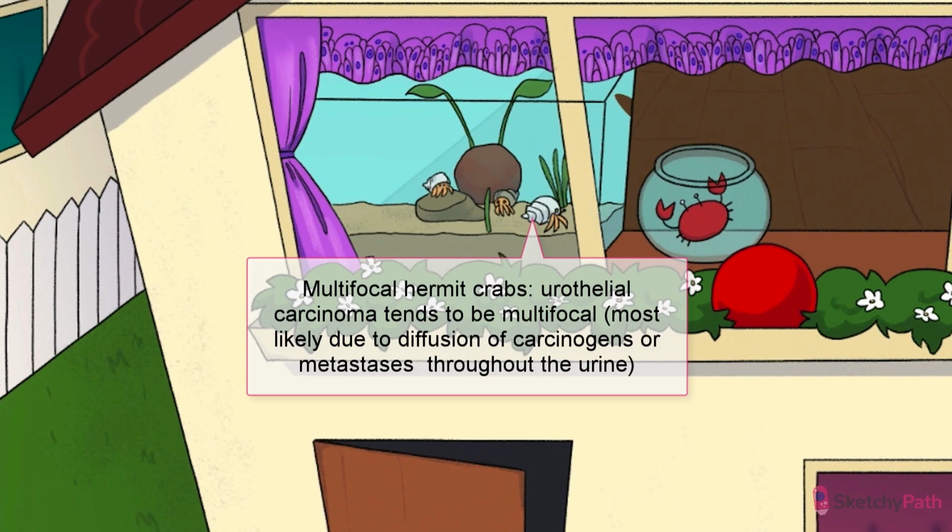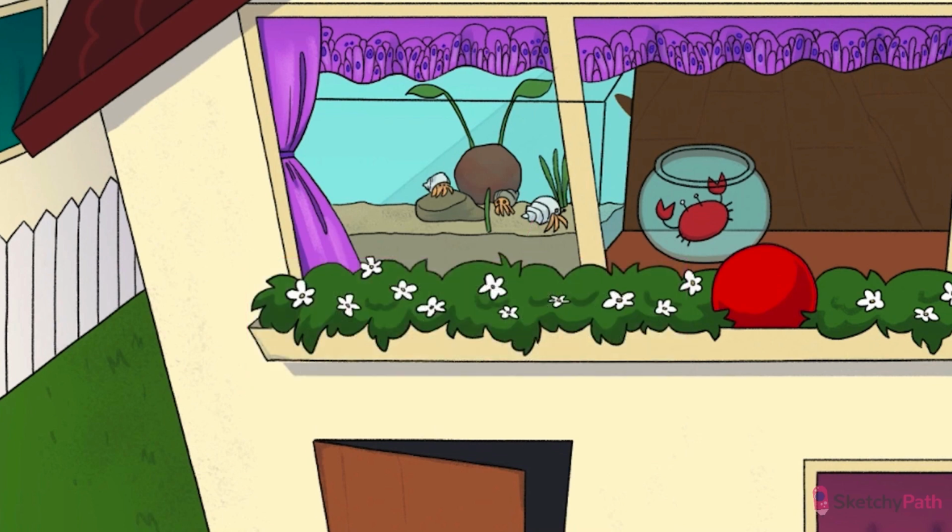These tumors can be sessile or papillary, and tend to be multifocal, hence the multiple foci of cute little hermit cancer crabs. The multifocal nature of urothelial cell carcinoma may be due to the fact that whatever carcinogen is setting this off is likely floating around in the urine and causing a diffuse toxicity that pops up as cancer in multiple spots. There might also be drop metastases that pop off, float around in the urine, and implant proximal or distal to the primary tumor.